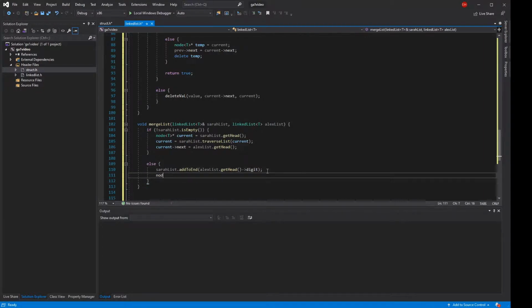So then we're gonna make a node type T pointer current equal to Sarah's list get head.